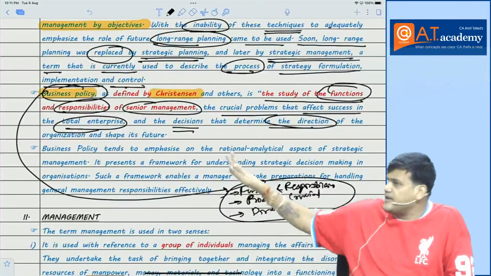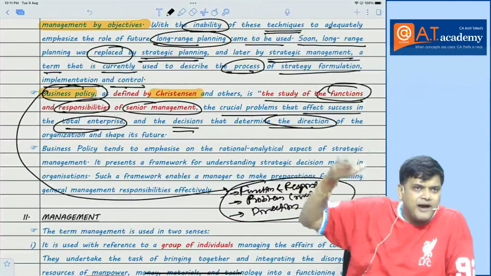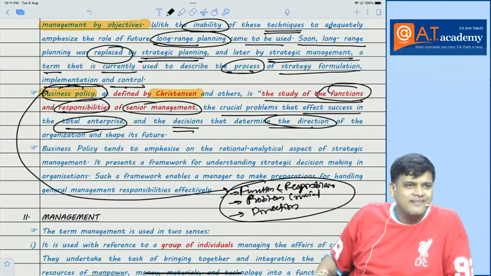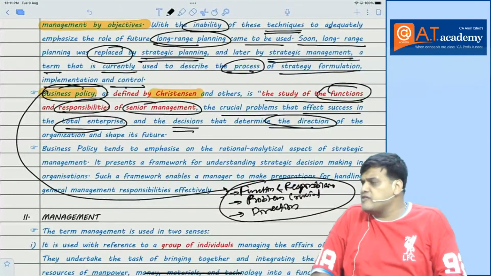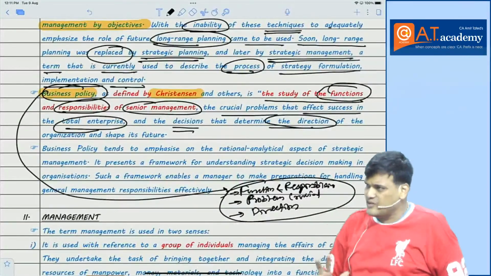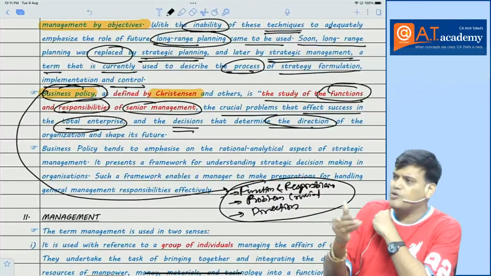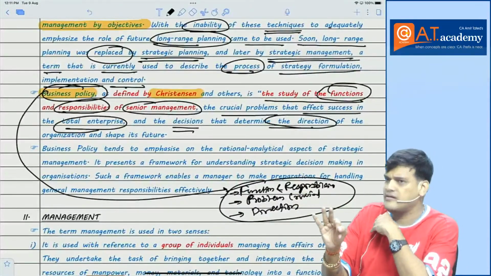Again, you will be reading only once right now, and once more the last time. That's it. अब बार बार इसमें टाइम पास मत करना. What is the name of the person who is giving you the definition? Christensen. That's it, just remember that one. But घर पे जाने के बाद, don't spend time on these first 3 pages.